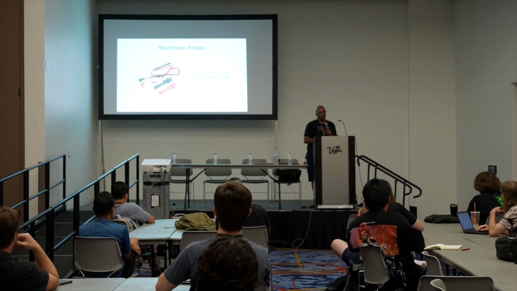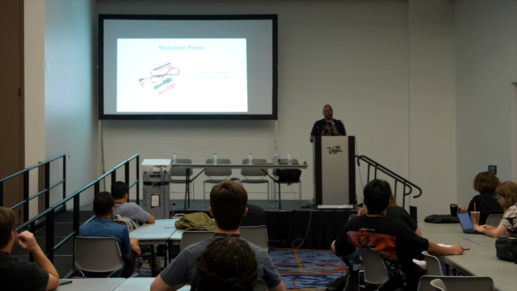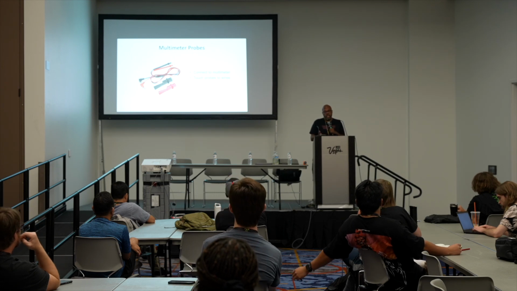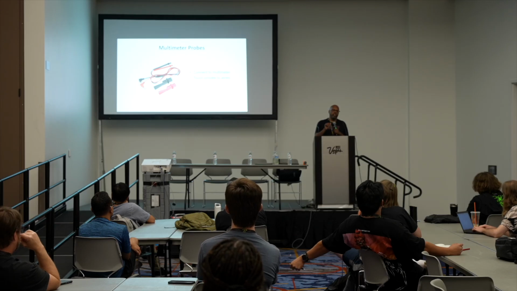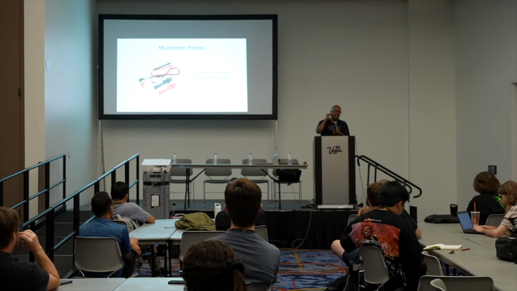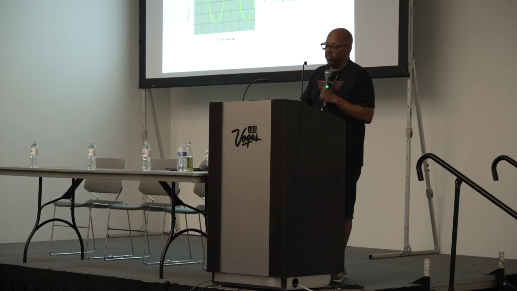But the thing about multimeters is that they are very slow. If you have a chip that's running at 16 megahertz, it's not fast, but that's a heck of a lot faster than a multimeter can respond. So multimeters are only good for looking at signals that are constant, held high for at least half a second, or held low half a second. Changing signals, you can't use a multimeter. So one thing you use is an oscilloscope.